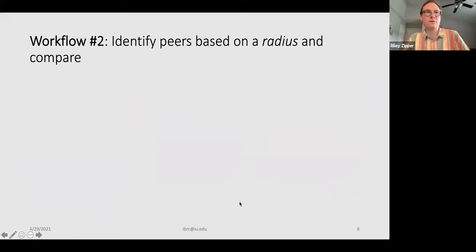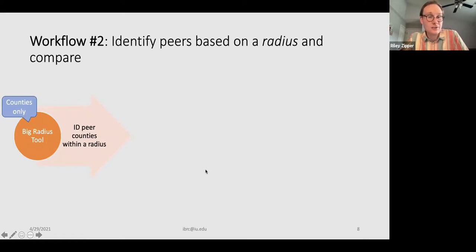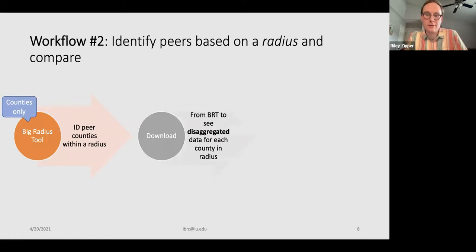So our second workflow has to do with using the Big Radius tool to identify peers based on proximity. So the main function here is you can identify peers within a certain radius, ranging from 25 to 500 miles. You can download data right from the BRT to see disaggregated data for each county in the radius.